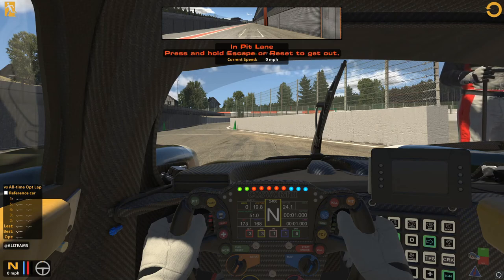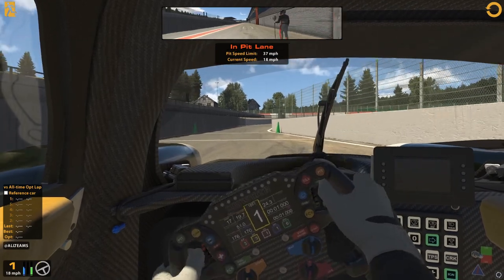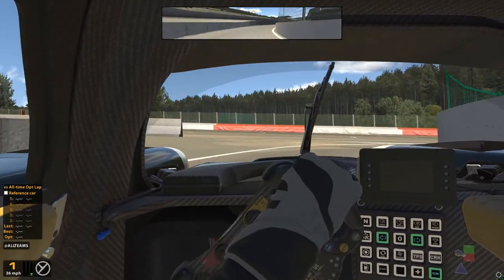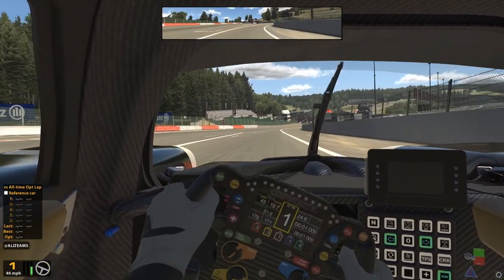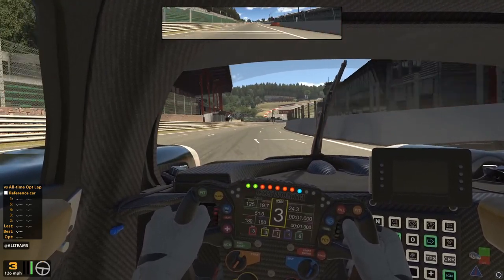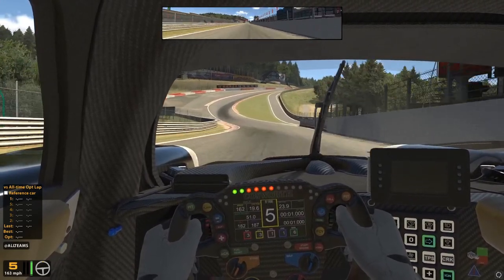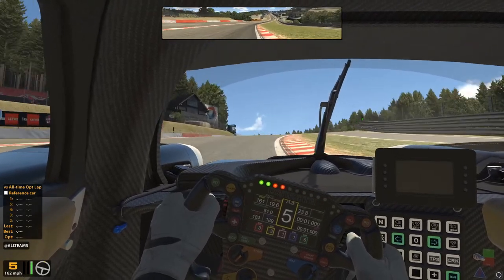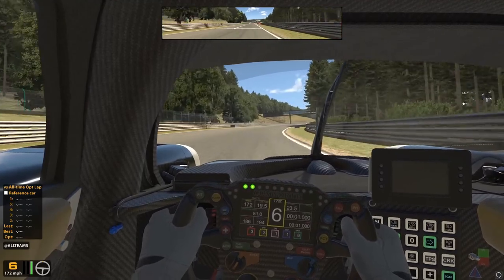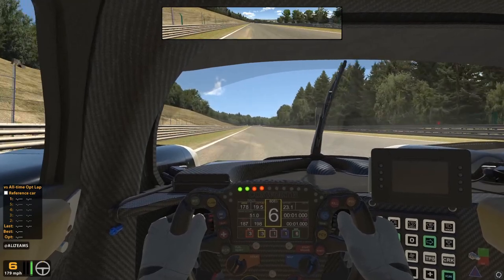Though. Alright, I've seen a little bit of this car. Oh good, you really need to be on the throttle. Here we go. I've seen a little bit of this from Jimmy Broadbent. Let's see how it takes the downforce. I didn't even change anything for it, just the baseline, so nothing really special. I'll probably go with the low downforce in a bit.